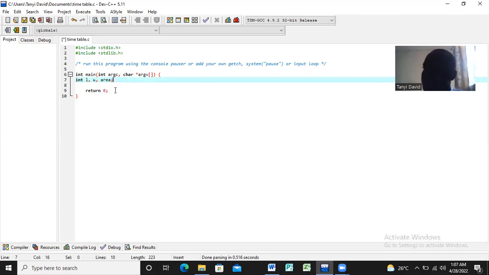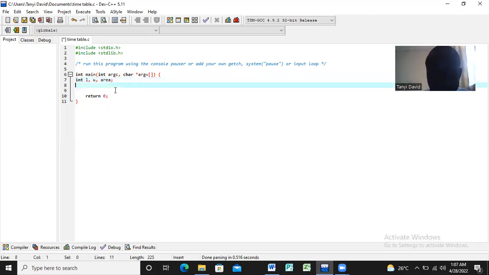Then the next line of instruction which you are giving your computer is printf, type in the length. Printf, you open your parentheses, you open your inverted commas.